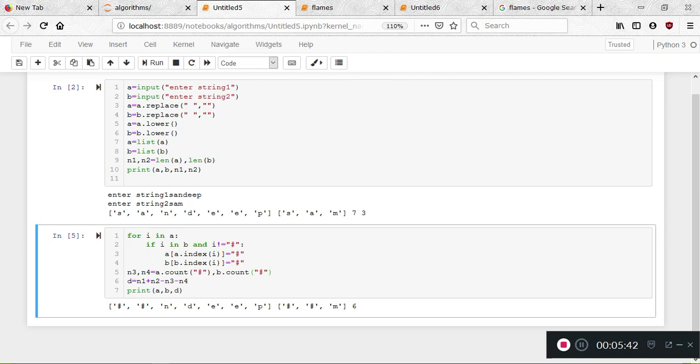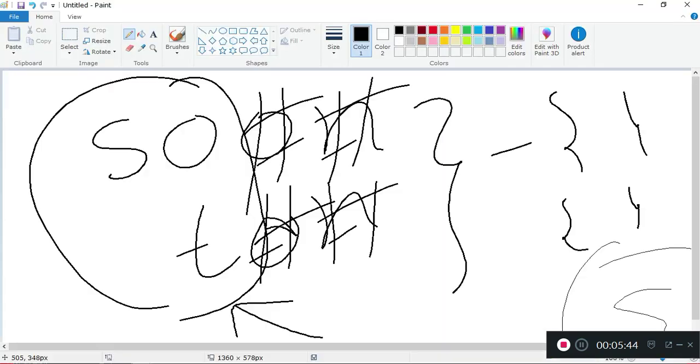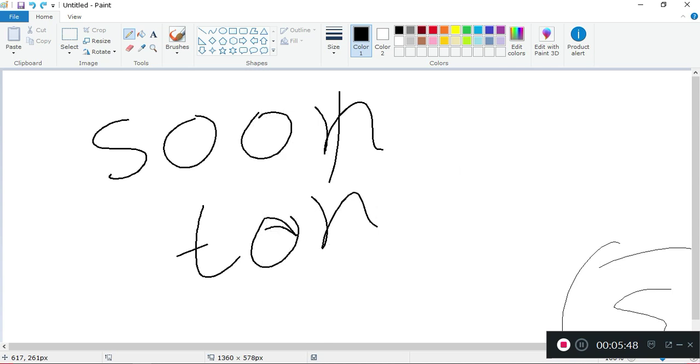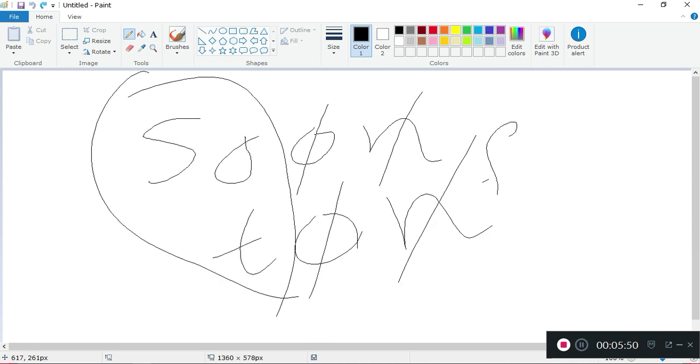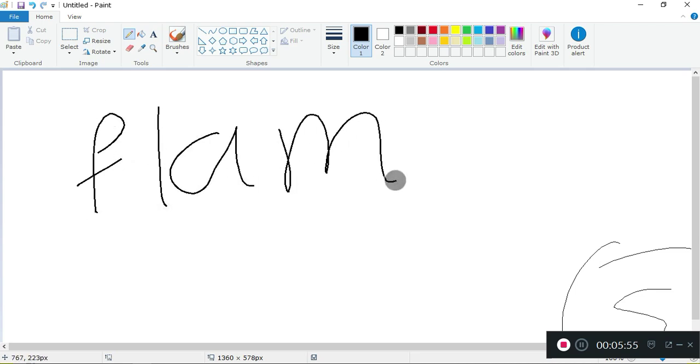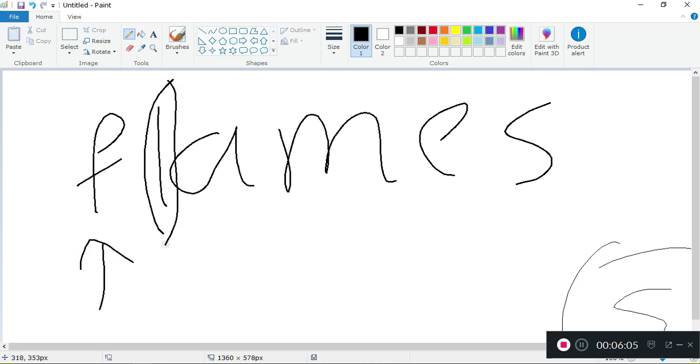So we are moving to the next part of the code, which is so crucial. Just keep focus on this. I'm writing flames. Whenever the flame count equals 8, I will start iterating from F. So 1, 2, 3, 4, 5, 6, 7, 8. So I need to cancel L. Then again I need to start from A. First of all, I need to find out the index L to cancel.